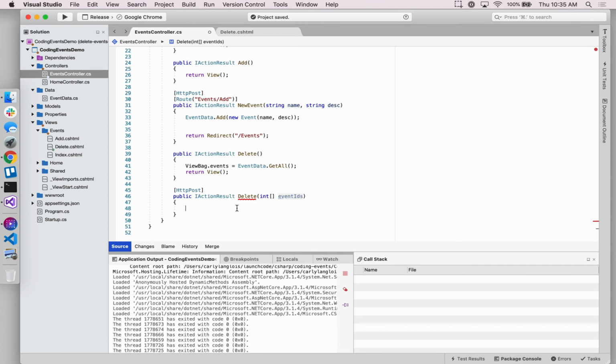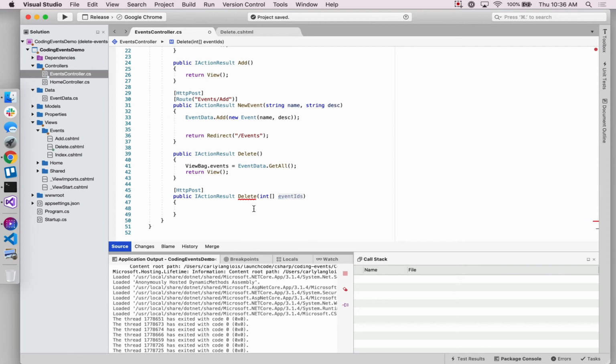So what does that look like? That looks like a user can submit only one item to be deleted, and this parameter will be able to handle that as one, but a user can also submit multiple. And I encourage you to check out the network tab on your running application once the form is submitted, so you can see how these are coming through in the request.